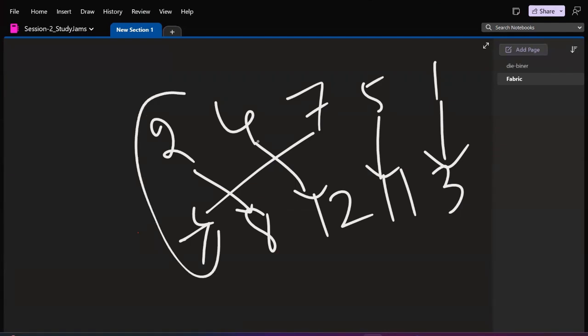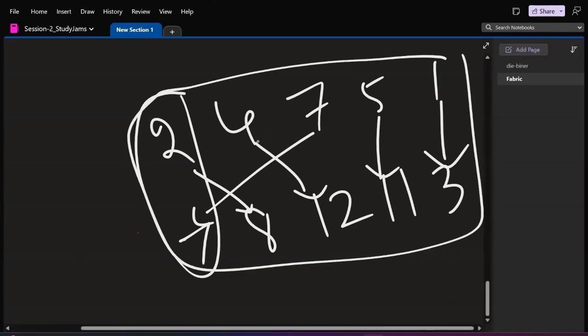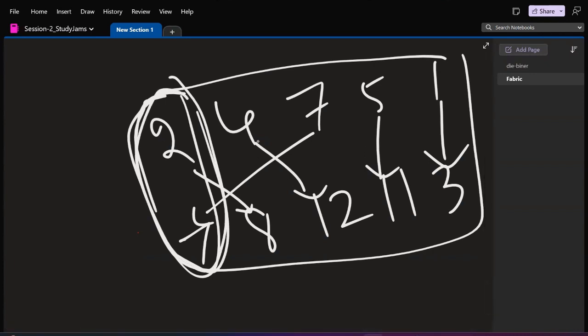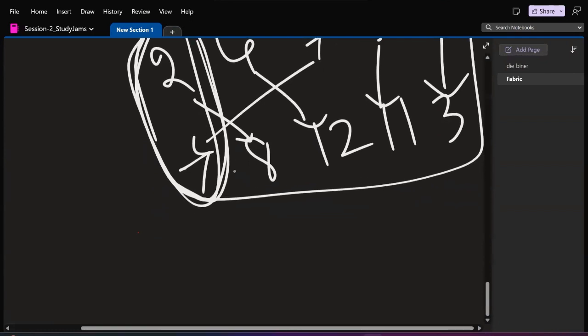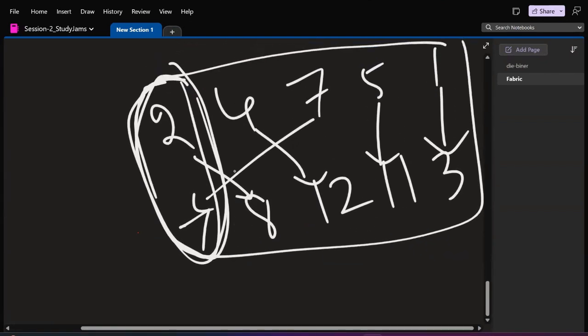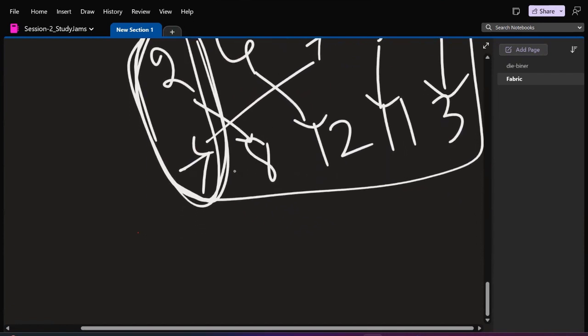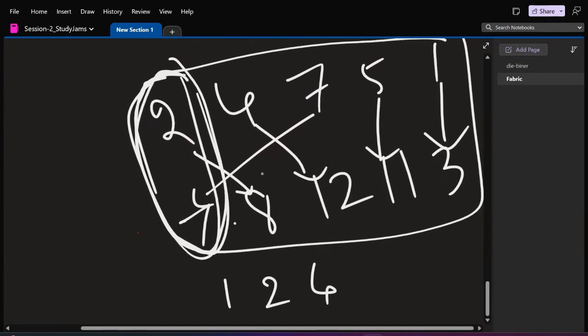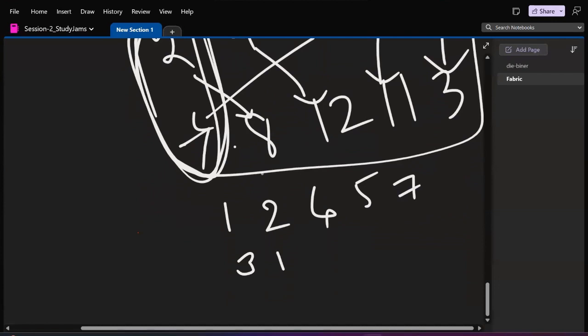To get the entire sum to be minimum, you need each difference to be minimum. So in order to do that, you can just sort both the arrays. In this case, the possibility where you can get the minimum sum is by sorting: 1, 2, 4, 5, 7 and 3, 4, 8, 11, 12.